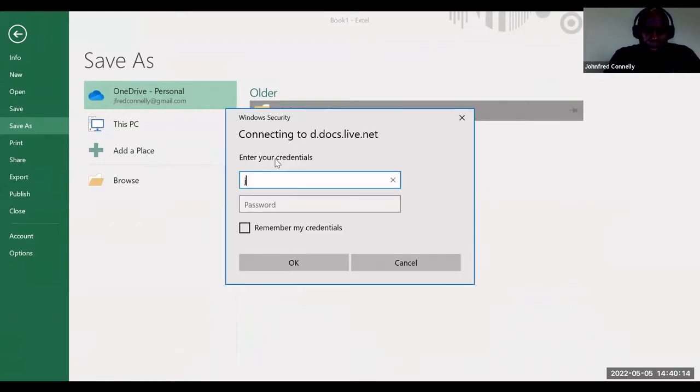It says I need to log in here. Let's wait. Give me a few seconds. What I need to do here is I need to log in.